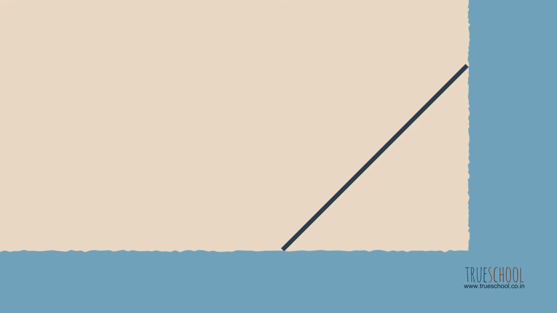Think about this ladder resting on this wall. It's at rest. Can you think in which direction the force of friction will be acting at these two contact points? I'll give you a hint. Think of the scenario if there was no friction at these contact points. What would have been the nature of relative motion at these points? We will answer this problem at the end of this video.